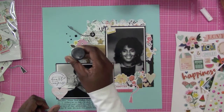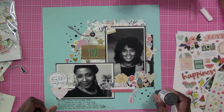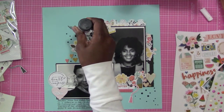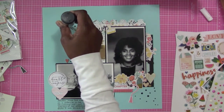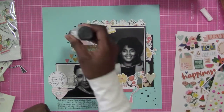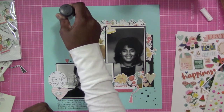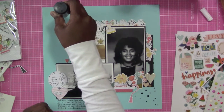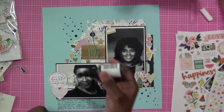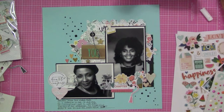So as you can see, I'm strategically putting the dots there, and I'm putting some at the corner there. I love this stuff. It works really, really well. Some of the liquid enamel dots are by, I forget that too. But yeah, I'm putting some strategically on there. And I love how that looks. It really gives a good contrast to that whole entire layout, especially when you do different sizes like that.